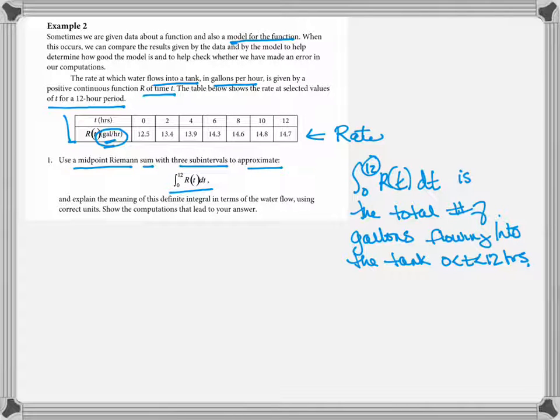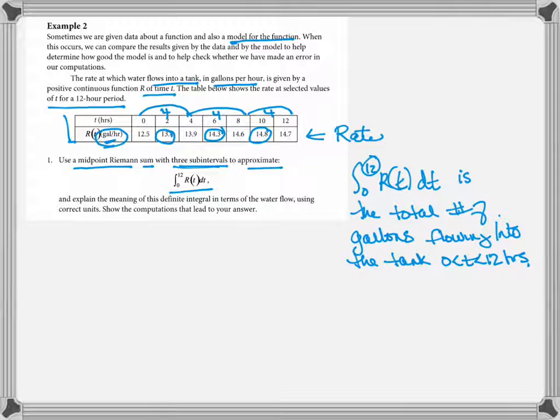Now we have to actually calculate a midpoint Riemann sum with 3 subintervals. When they give us this, it's nice because you have the numbers already, no calculation. So you're going to have a middle point here. So there's your first one. And these are 4 apart each time, which makes things easier. So this is 4, and you're going to use that midpoint. And then 4 to 8, delta t is 4. So I kind of like midpoints. I feel like they're pretty easy.